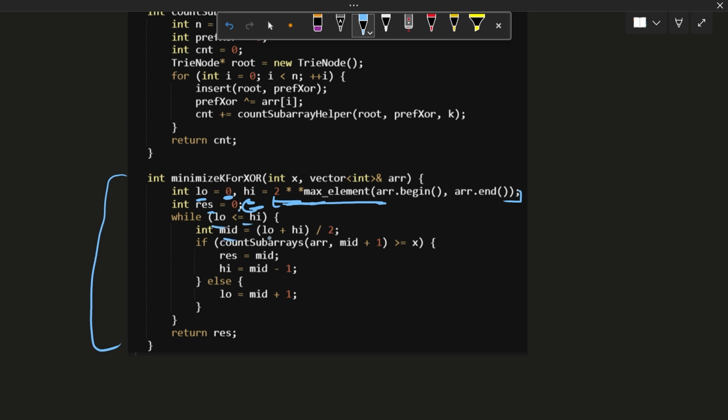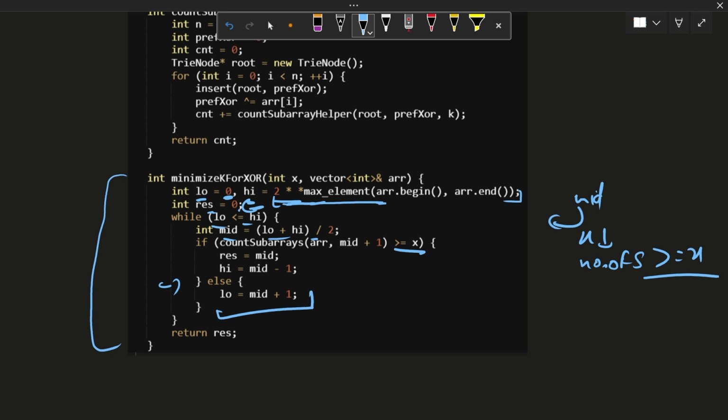Here we are calculating mid, and for each mid we are calculating the number of subarrays, and if the number of subarrays is greater than or equal to x, then we will be reducing our mid, right? Because we can still reduce our k, and if it is lesser than x, then we are incrementing our mid.